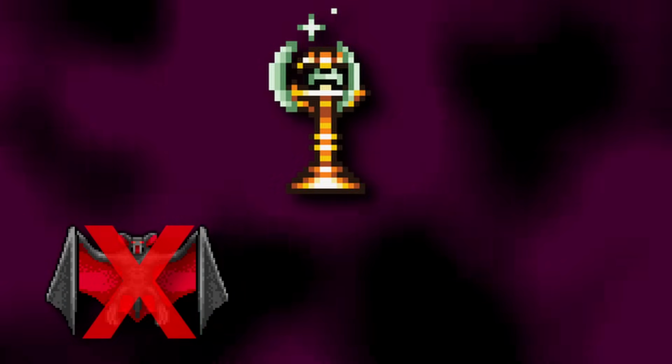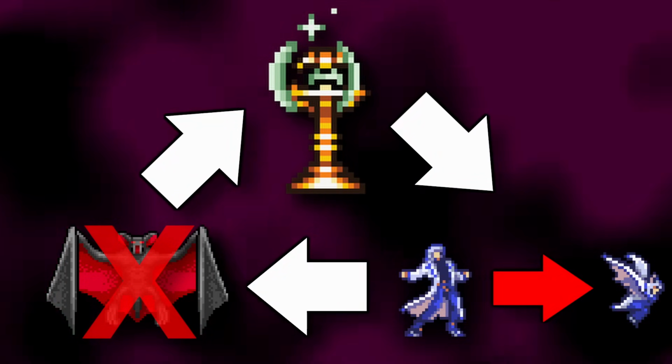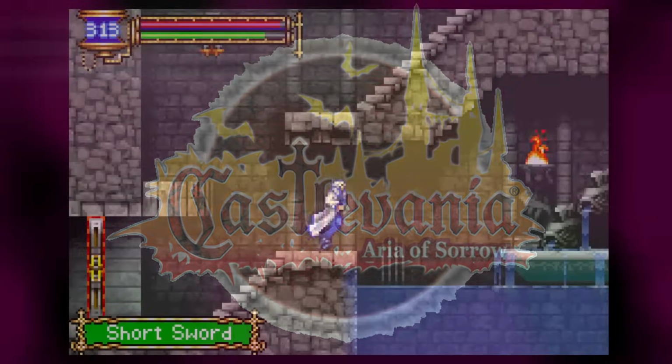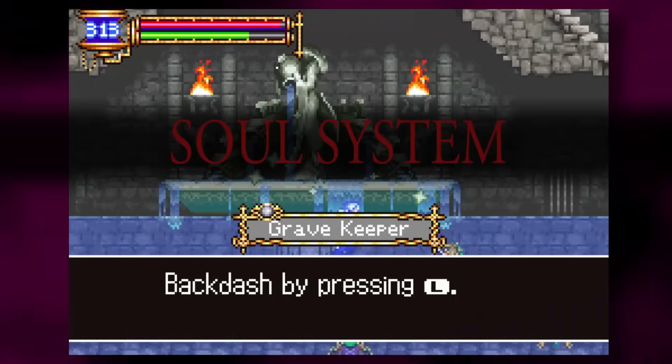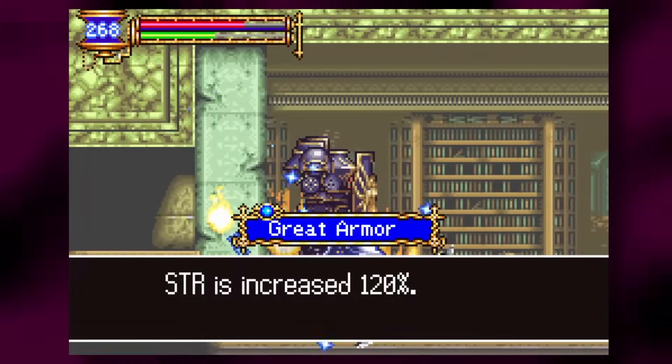The goal of the game is to defeat bosses and collect new abilities that unlock new areas to explore, so you could repeat the process until you beat the game. However, Aria did introduce a brand new way to engage with combat and exploration in a Metroidvania-style game, the soul system. In this game, someone can absorb the souls of defeated enemies and bosses to gain new abilities.